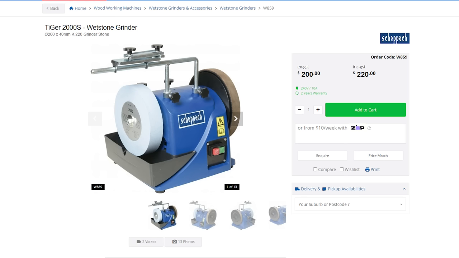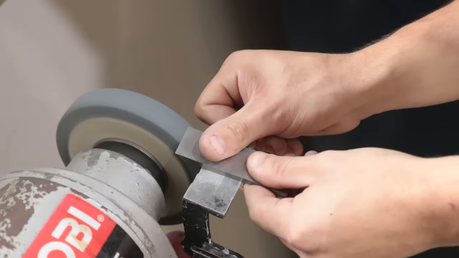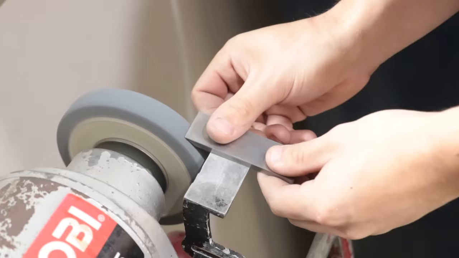If you don't know what a whetstone grinder is, they're effectively just bench grinders, just a lot slower. My bench grinder spins at about 3000-ish RPM, whilst a whetstone grinder runs maybe 100. Plus the stone has a tub of water that the stone sits in, and that helps lubricate the stone and keeps the heat down.